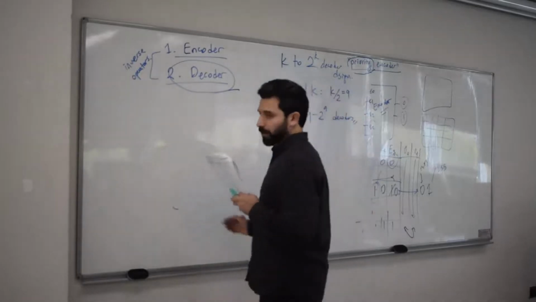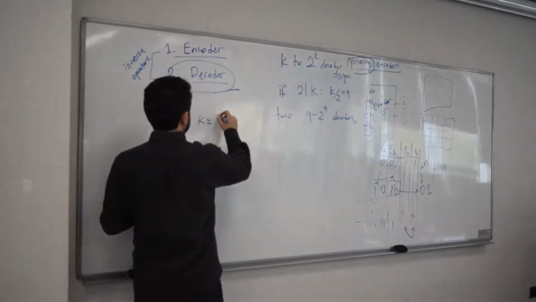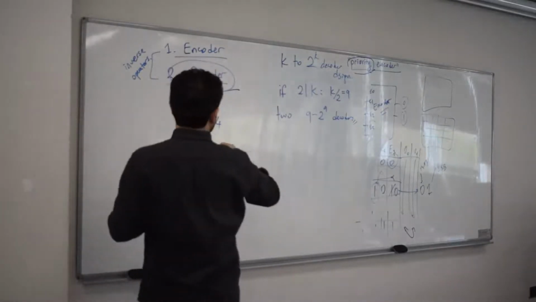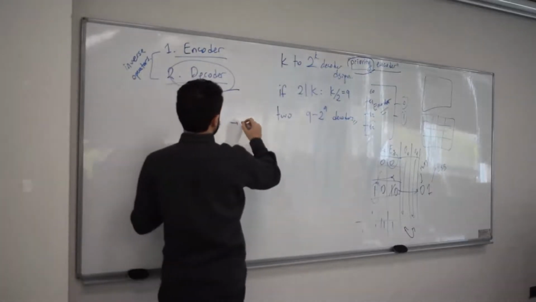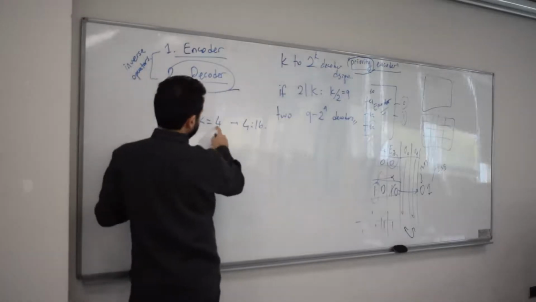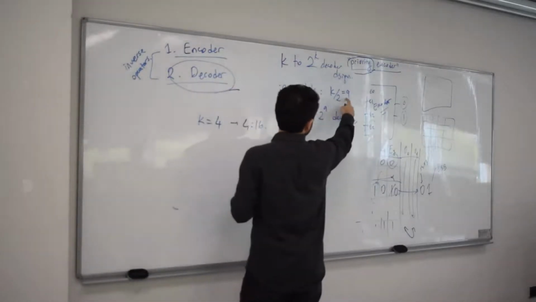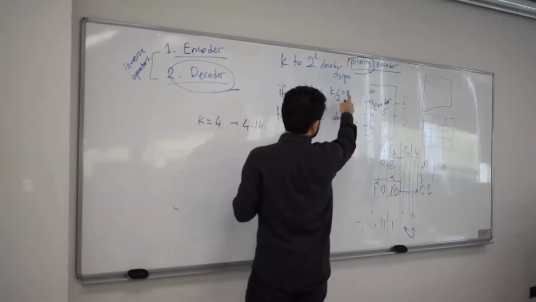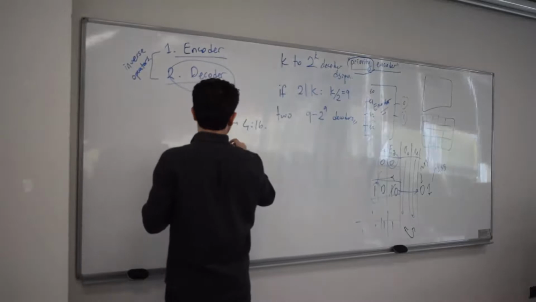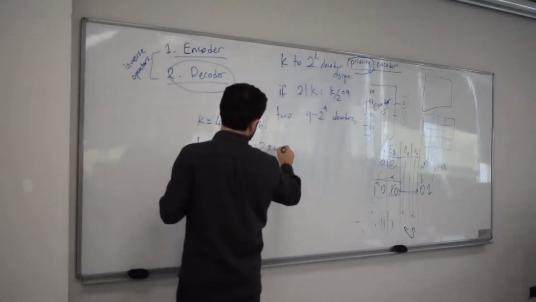Okay. Example. K equals, for example, 4. I've given that example already, right? So K equals 4 makes it a 4 by 16. And I use, since 2 divides 4, Q, which is 2, because 4 divided by 2 gives you 2. This is actually 2 by 2 to the 2, which is 4 decoders.